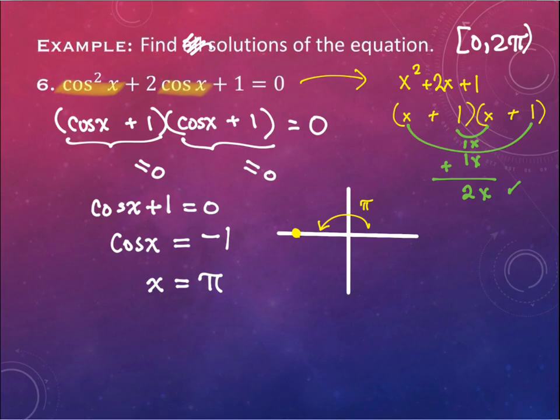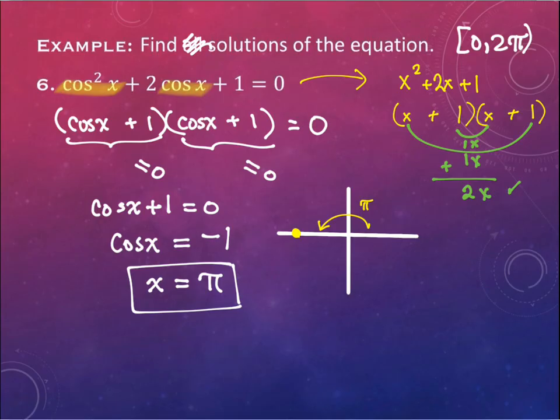So while it's quadratic, which requires a little bit more work on the front end, right, we have to factor it and so forth. On the back end, what you tend to see with these problems is plain old x or theta or alpha or whatever inside, which means once you look at the unit circle, you're done. There's no more manipulating, dividing by 2, multiplying by 2, adding and subtracting. None of that tends to happen on these problems. The focus is on the factoring part of it at the beginning.